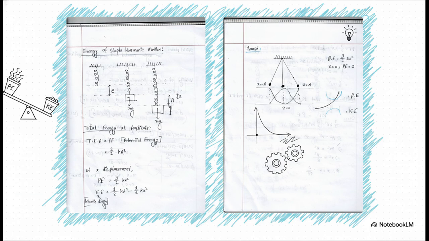This brings us to a brilliant way to look at energy in our playground. Think of potential and kinetic energy as 2 buckets of water sitting on opposite sides of a seesaw. When the spring is stretched all the way out, at its absolute maximum amplitude, the potential energy bucket is super high in the air, full to the brim. But because the block has stopped moving for a split second, the kinetic energy bucket is totally empty. As it snaps back toward the middle, the seesaw tips. Potential drops, kinetic rises. The total amount of water never ever changes. It just sloshes perfectly back and forth.